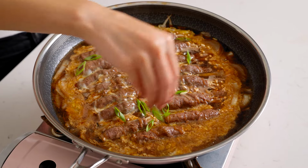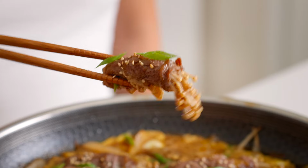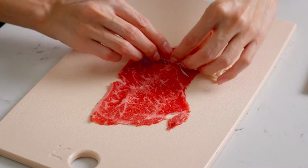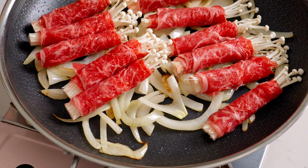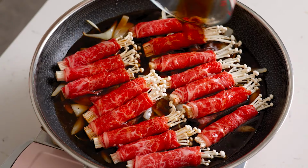Today we're making beef enoki rolls. These bite-sized rolls feature deliciously tender sliced beef wrapped around delicate enoki mushrooms and then cooked over a bed of caramelized onions in a savory and lightly sweetened sauce. This popular dish is a play off of the Japanese beef dish, gyudon.